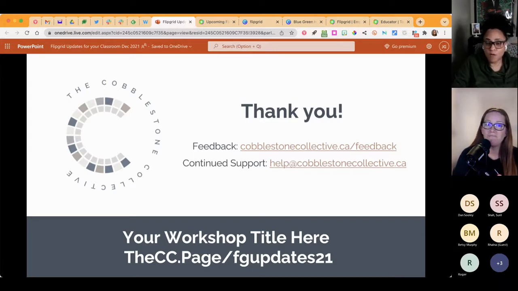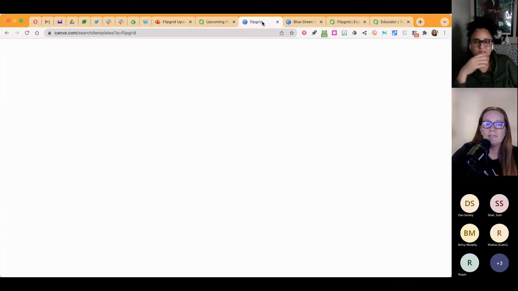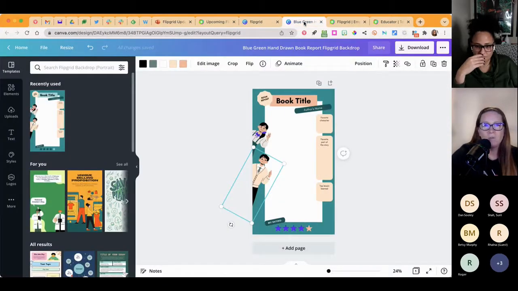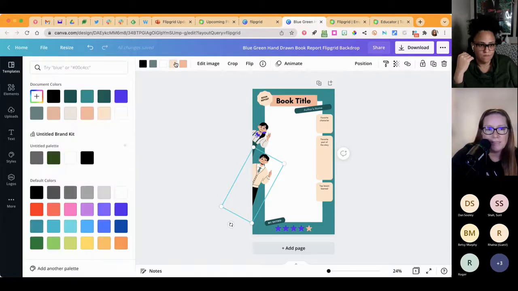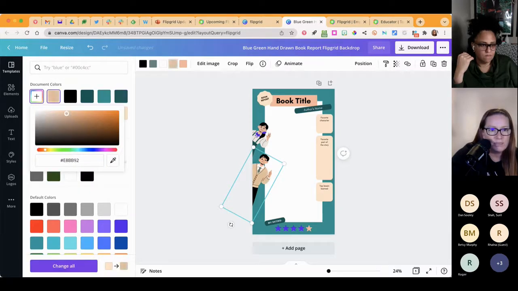I have one question though from Dan: in Canva, can you change skin color? I believe it's a yes. I believe it's a yes too. Let's go in here. So if I go back to the one that I was working on, which is not in that tab, I don't like that they open the other tab. So here I am. It looks like this is their skin color. So if I was going to say that my skin color is darker than that, let's go in.